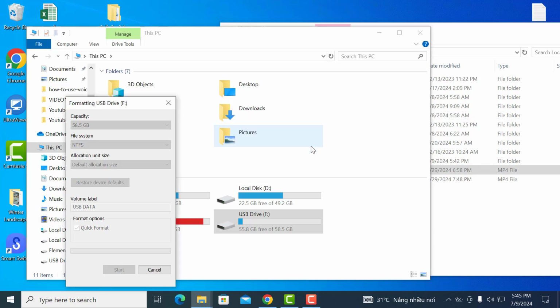Now your PC will show formatting the removable disk. After a few seconds, it will show that the formatting process is completed. Once this process of formatting the pen drive to the NTFS system is completed, then you will be able to transfer a file larger than 4 GB in size to your pen drive USB drive.